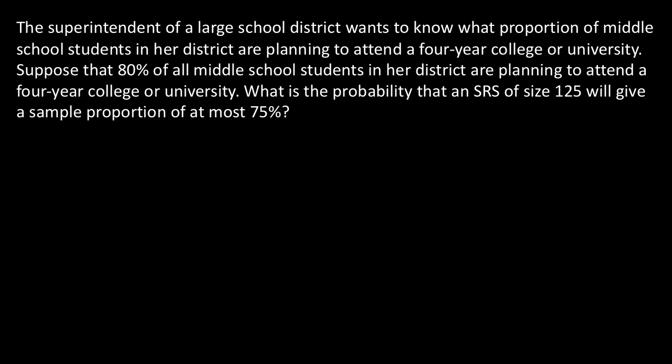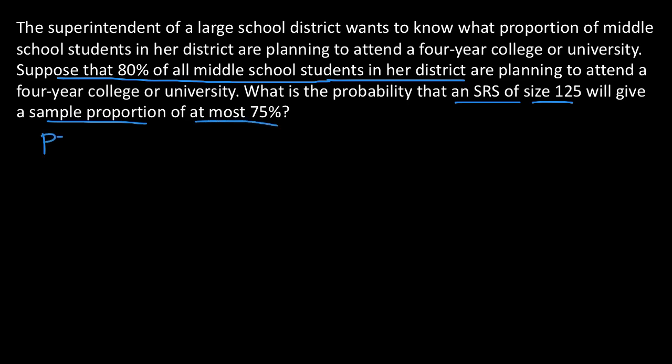The superintendent of a large school district wants to know what proportion of middle school students in her district are planning to attend a four-year college or university. Suppose that 80% of all middle school students in her district are planning to attend a four-year college or university. What is the probability that an SRS of size 125 will give a sample proportion of at most 75%?